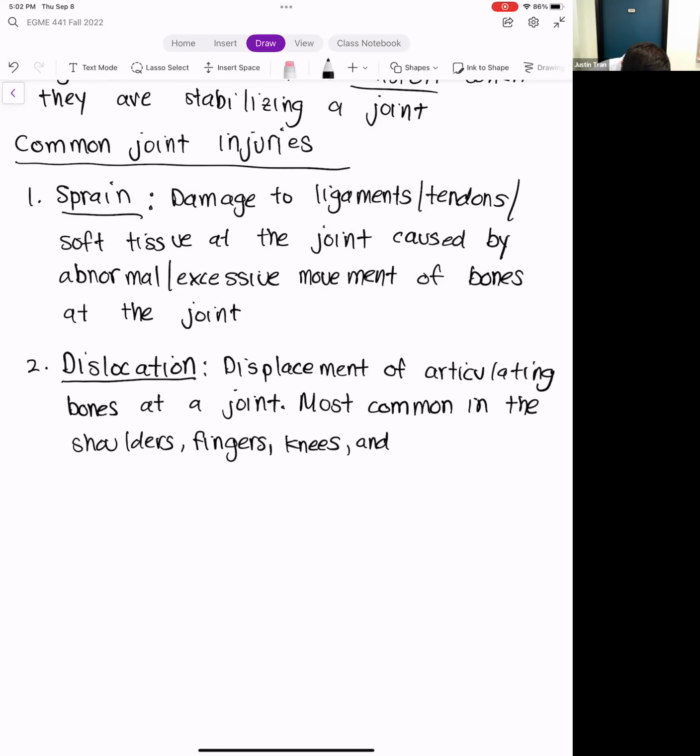What's bad about dislocation is that your bones themselves don't have that many pain sensors. So if your bone dislocates, it's not usually your bone that's crying out in pain. But if a bone pops out of its joint, a lot of times it's ripping through and damaging a lot of the tissues around it, things like ligaments, muscle tissue, and blood vessels. All of these become damaged when a bone suddenly pops out of its home, right?